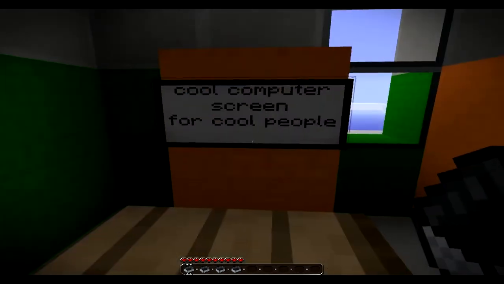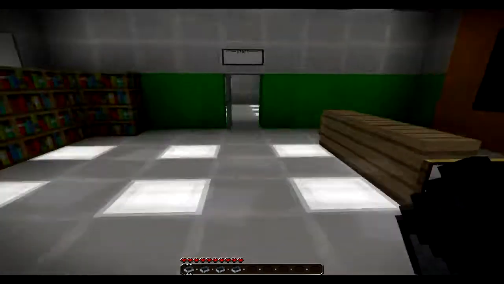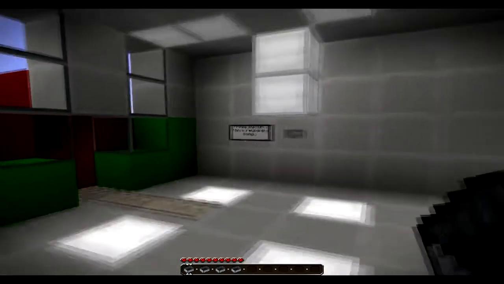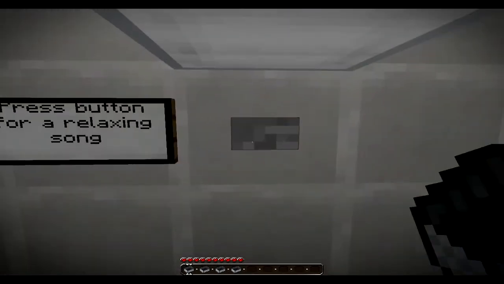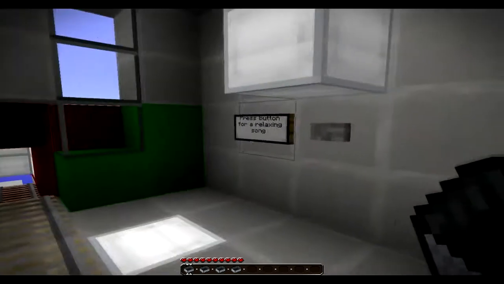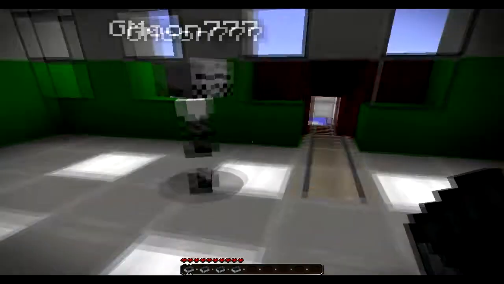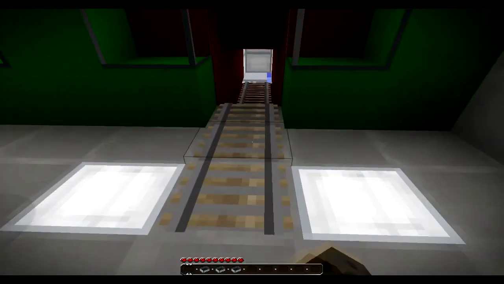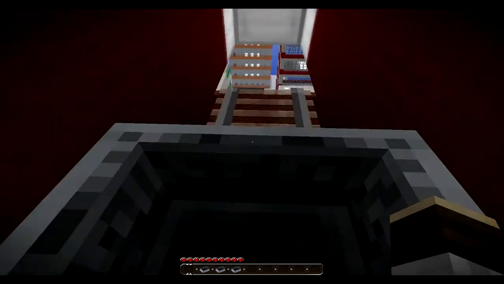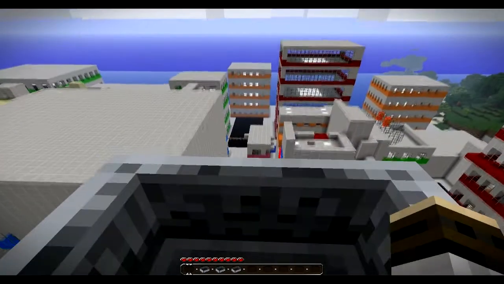Cool computer screen for cool people. Another cool screen. Wow, good to see you. Right, so enter this room, start. That's the song from Mirror's Edge. I love it. It's such a good game. I need to get weak. Oh, that's a drop. There we go.